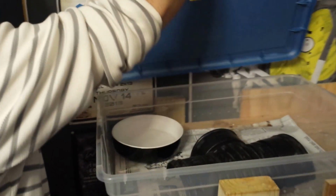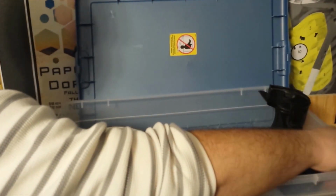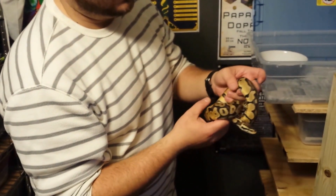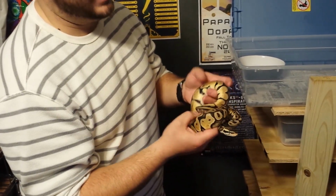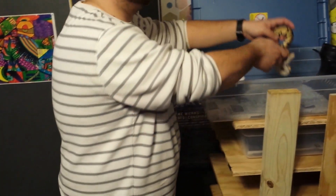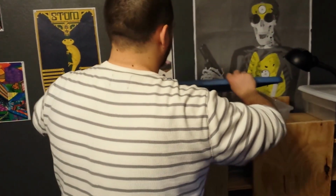This right here is the first Pastel that y'all saw the video of, and this guy likes to poop a lot, so his cage is always dirty. He hasn't really gotten a whole lot bigger since the last video. He's somewhere in the 350 gram range. He's finally eating rats now, and having a little trouble with him eating frozen, but he'll get it eventually when he's hungry. He'll eat them a little better.